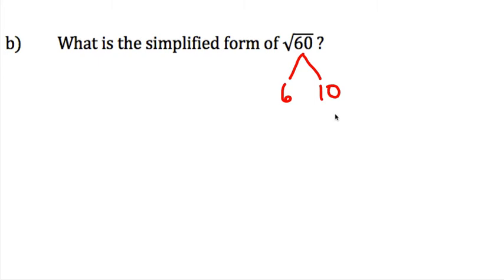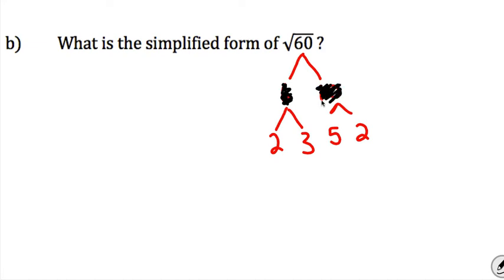If these numbers can be further simplified, we need to do that. Well, 6 is not all the way simplified, so 6 is 2 times 3. Now those are simplified. 2 would just be 2 and 1. That doesn't help. 3 would be 3 and 1, so we don't want to do that. Now what I would suggest you do is come back here. Since we took this 6 and broke it down, I'm just going to cross that out so I'm not tempted to use it in my answer, because we don't have 6 anymore. We have a 2 and a 3. 10, we only have one option for 10, and that's 5 times 2. Again, same thing. I'm going to cross out this 10 so I'm not tempted to use it in part of my answer.